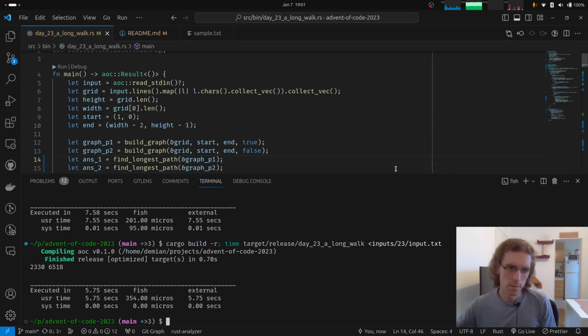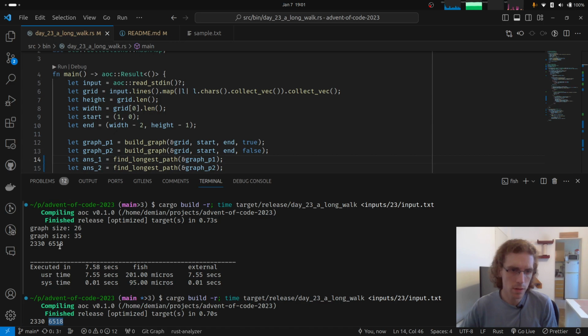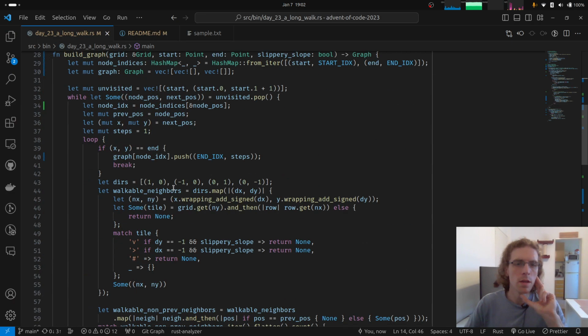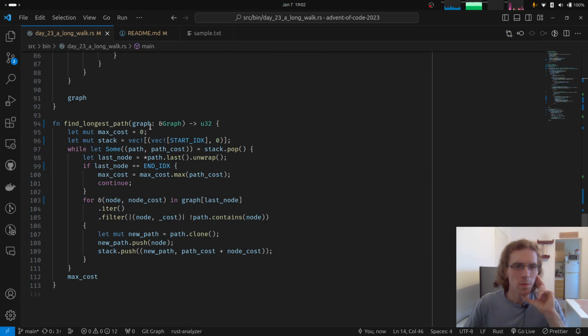Oh, did we get the correct answer? I don't think that this is the correct answer, right? No, it is. Okay. We did get the same answers. And it runs significantly faster. Look at that, almost 8 seconds before, and well, 6. It's not double faster or anything, but it is quite faster. A couple of seconds faster than before.